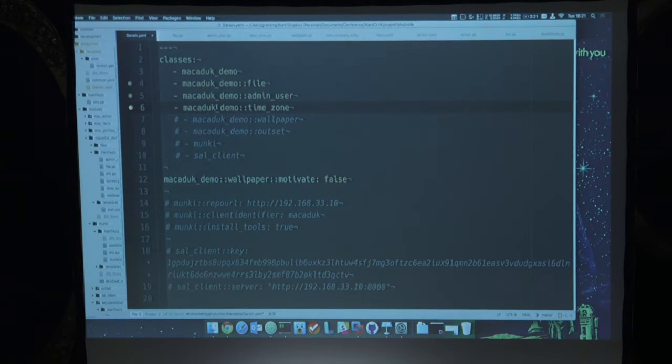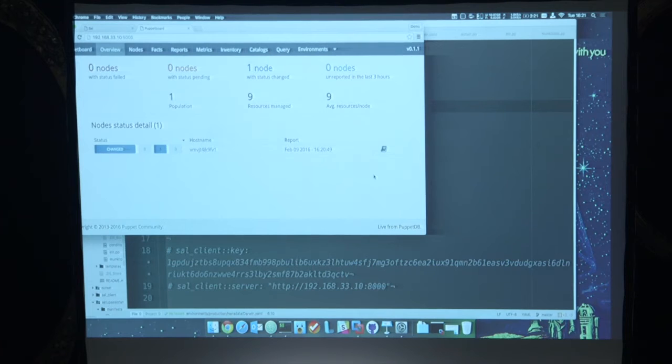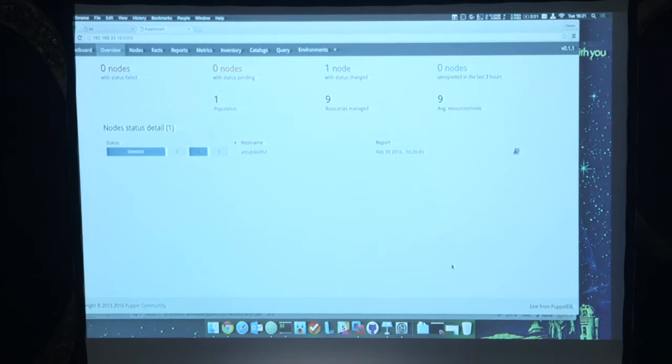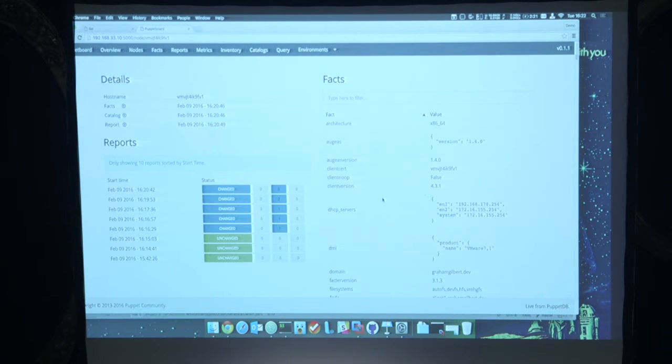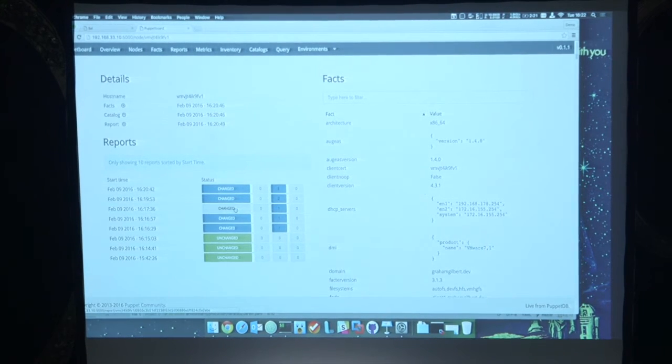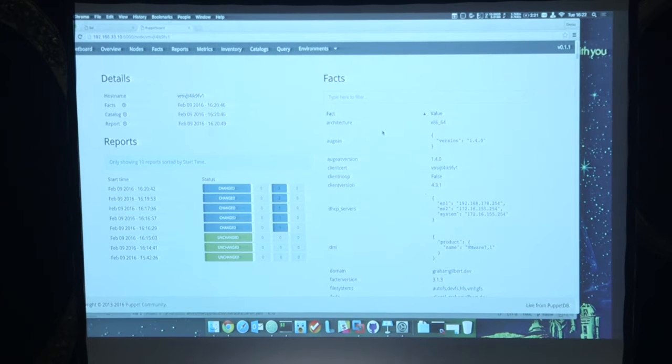As I mentioned before the run, all the facts about the machine, the bits of information, are shipped back up to the server. And we can use those to dynamically apply configuration to our machine. So over here, we have, that's really small, something called Puppet Board. This is a web interface to PuppetDB, which is where all the information is shipped up. And we see we've got our machine in here. And we've got the results of its previous few runs, so we can see that the first few were unchanged, and then it started changing its configuration. And we've also got all of the facts about the machine.